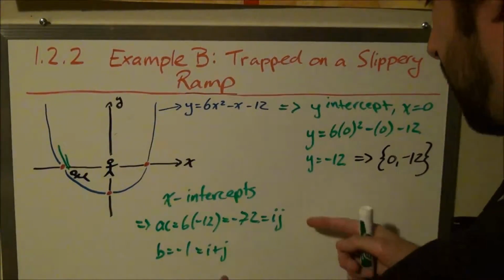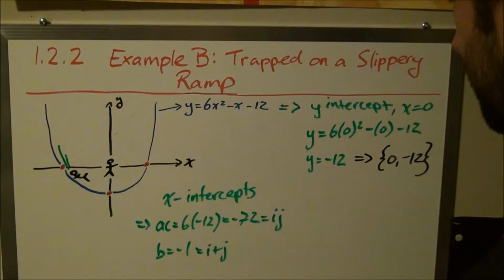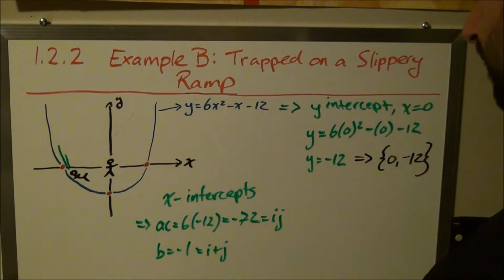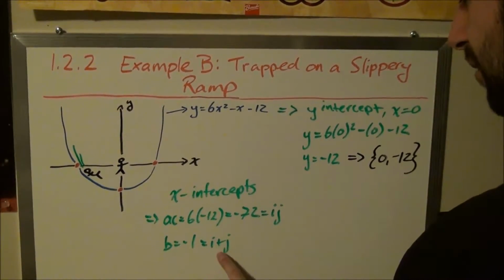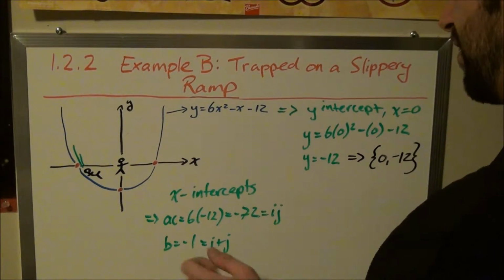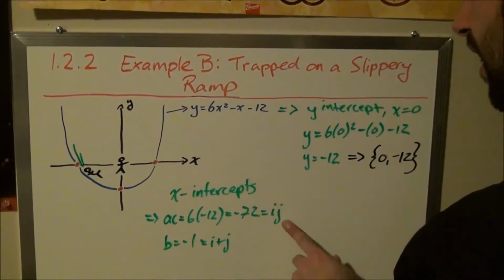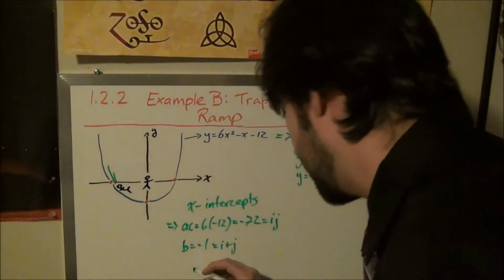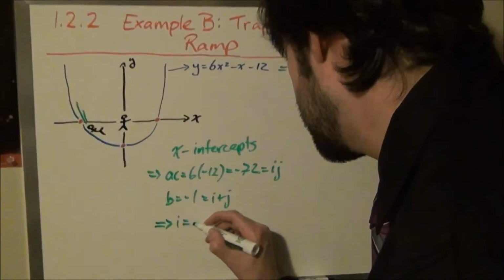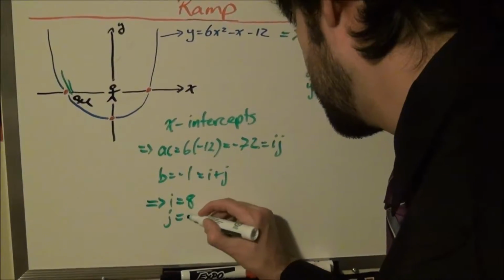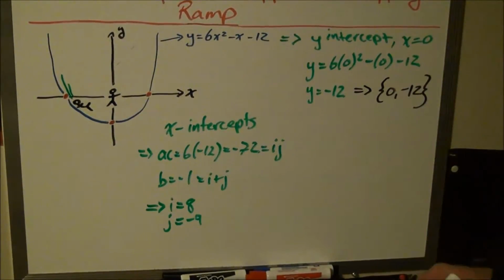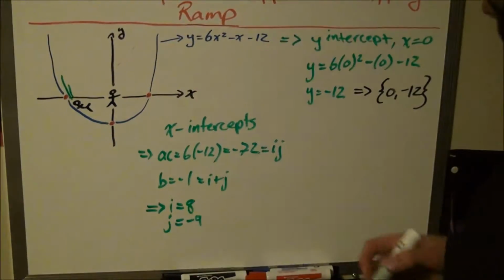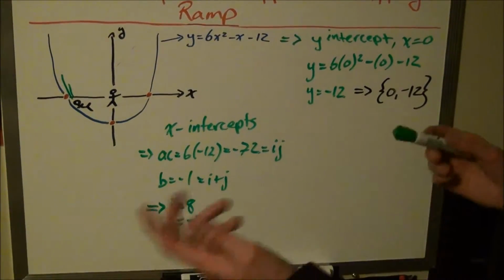Now you could solve this system of equations. I'd say that if you have 8 times 9, that'll give you 72. One of them will have to be negative. Since b is negative 1 and i plus j therefore equals negative 1, then the one that has magnitude 9 should be the one that has a negative number. So therefore I'm going to say i is equal to 8, j is equal to negative 9. I could have chosen it the other way around. I could have made i equal to negative 9 and j equal to 8. It's kind of arbitrary which variable I choose to be which solution.